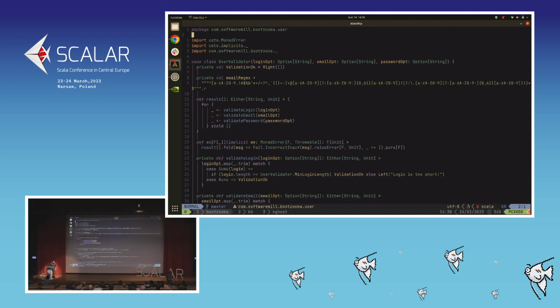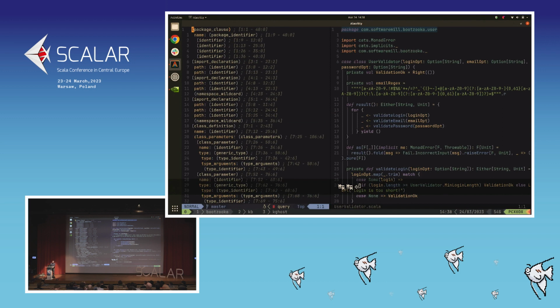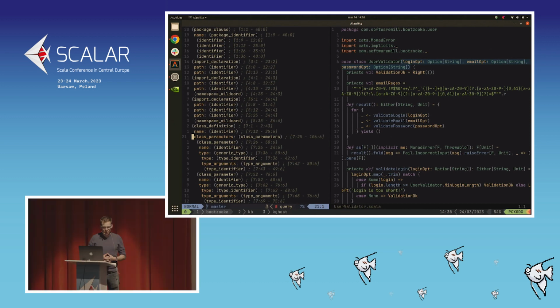Oh, you see, now we have semantic highlighting, and yes, there is inspect tree, which allows you to view the semantic highlighting token that has been assigned to each particular node. However, I don't know if you can query it, but I think that, well, it should be possible. Why not? And it sounds like a cool idea.